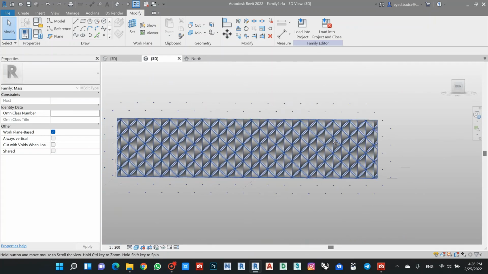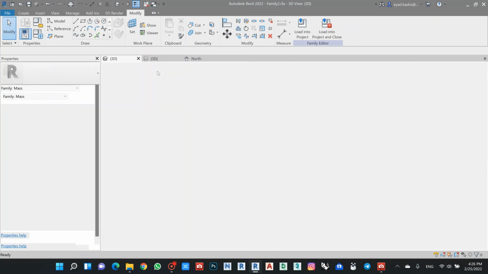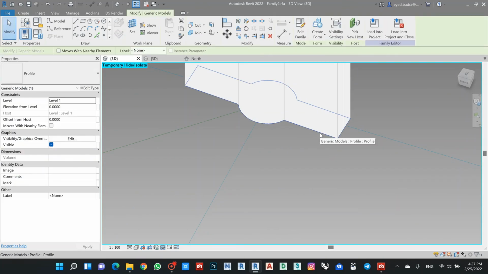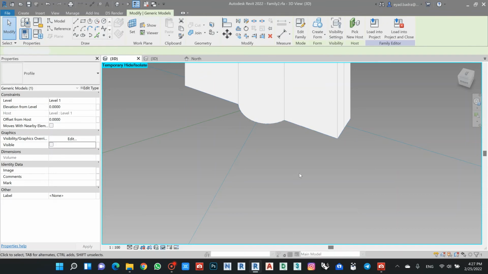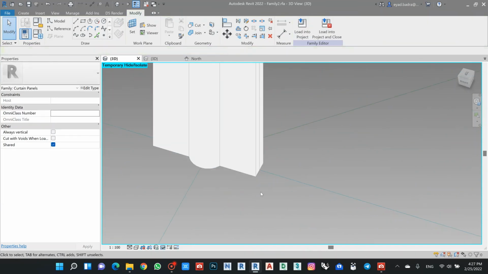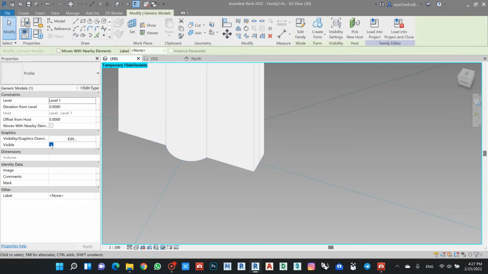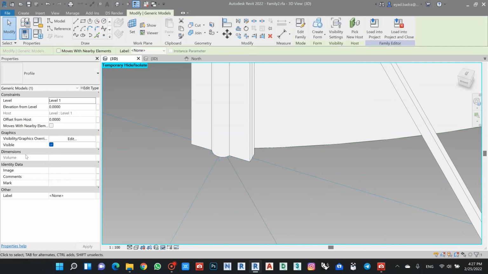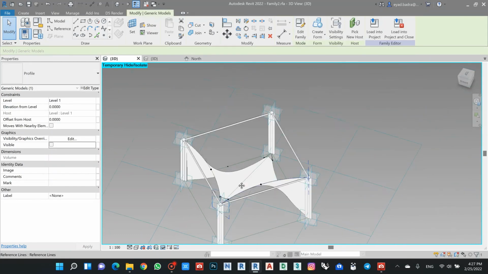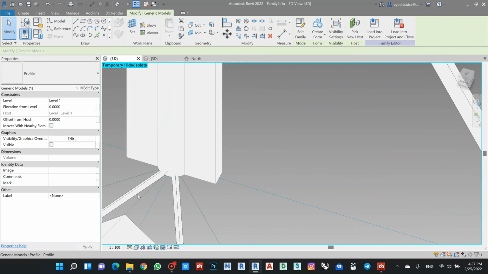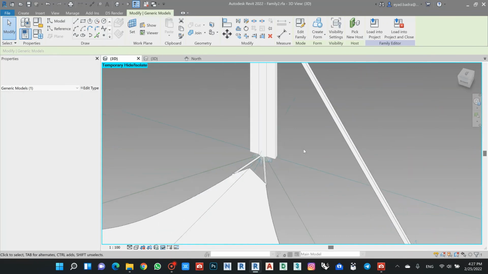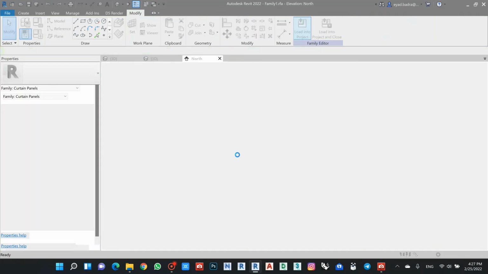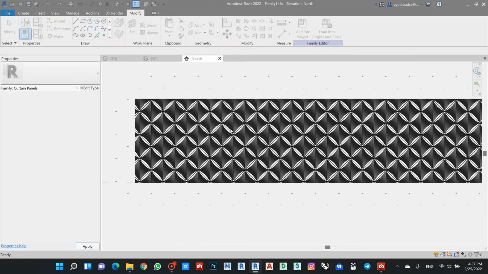And the remaining thing is that when I come back to this one, I need to make this not visible. So I can load this one now with the same parameter.